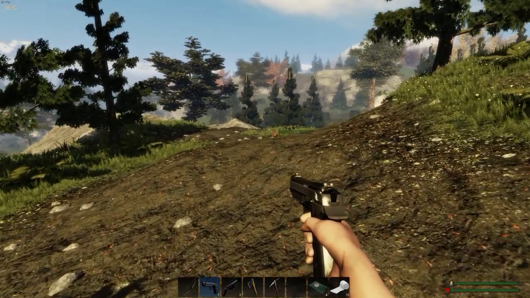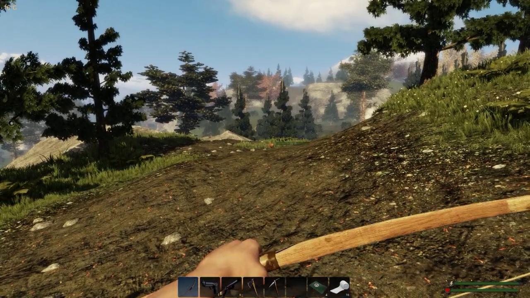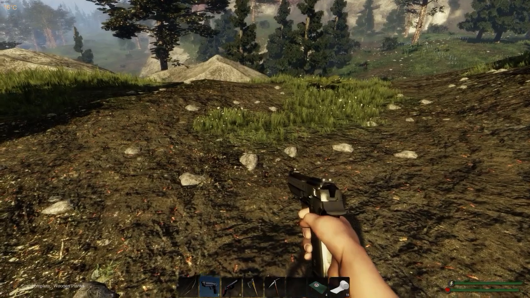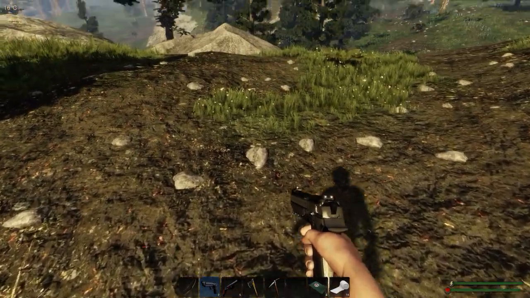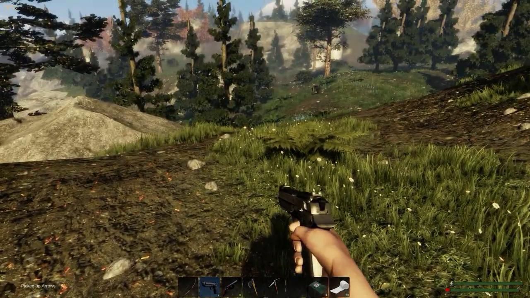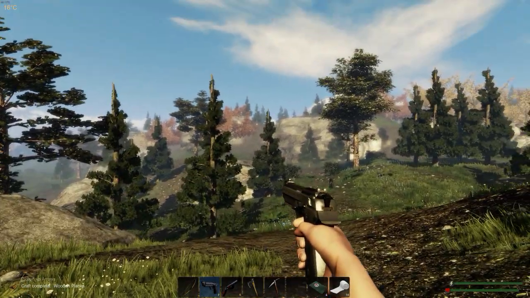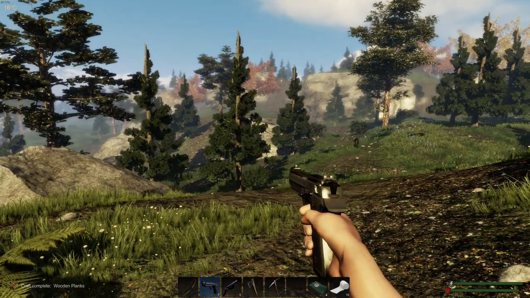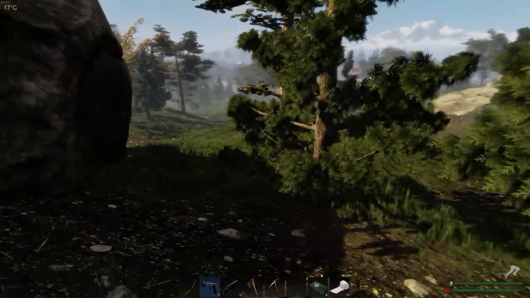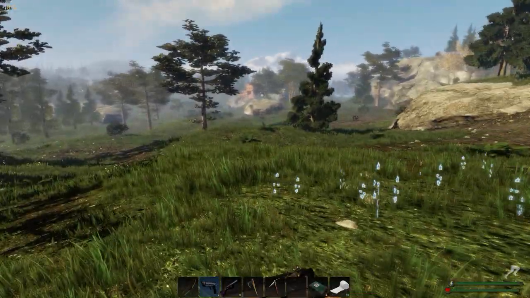Chicken! Lovely chicken dinner. Oh my word, maybe not. Completely and utterly overshot that shot. Where did the arrow go? Wow, look how far it went. That's because it was on that angle. So, hunter camp. Right up there. You know what, actually, I'm not going to bother. I'm not going to bother scooting around them. Let's just go around the front.